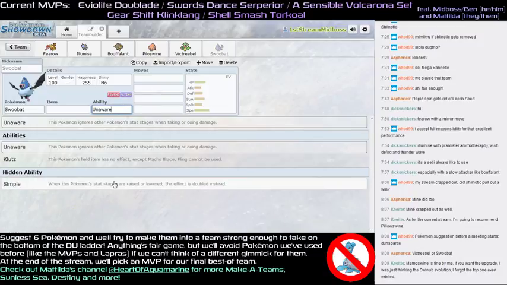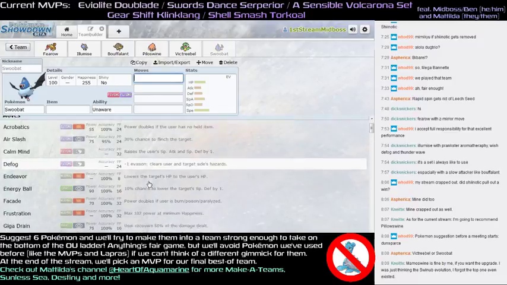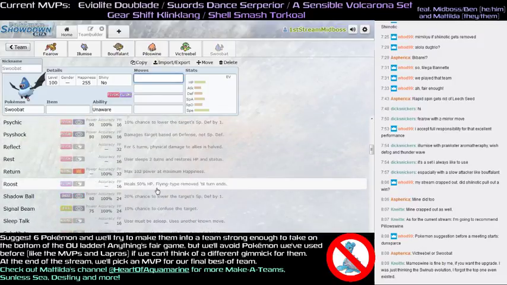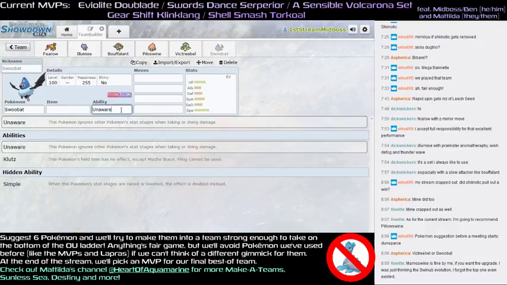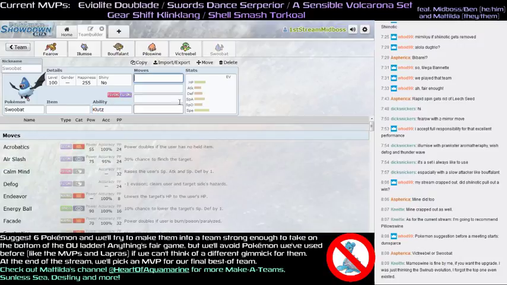Now I'm tempted to say Simple Calm Mind. But I think we've already had a Simple. I think we'll run with Unaware. We think we should run with Unaware. Okay. Our other alternative is Klutz and Trick. Yeah. Force a choice item. Yeah.